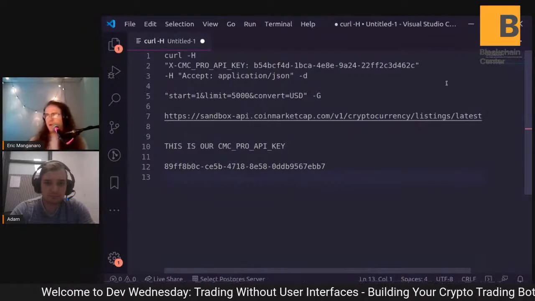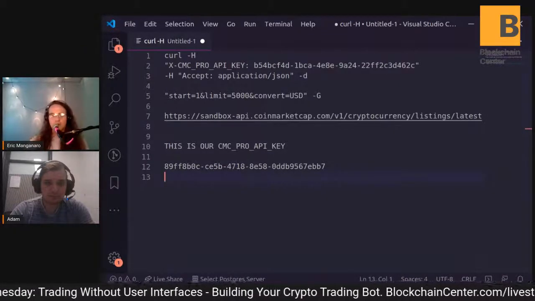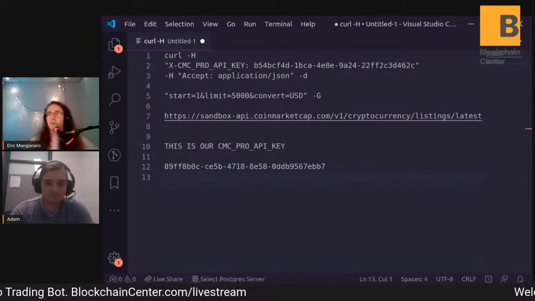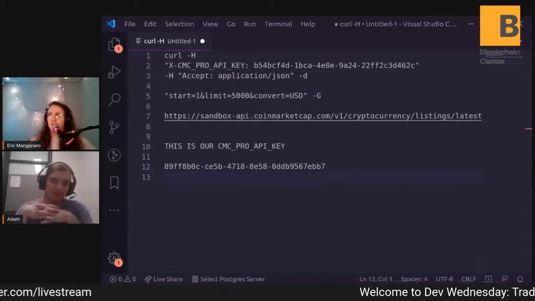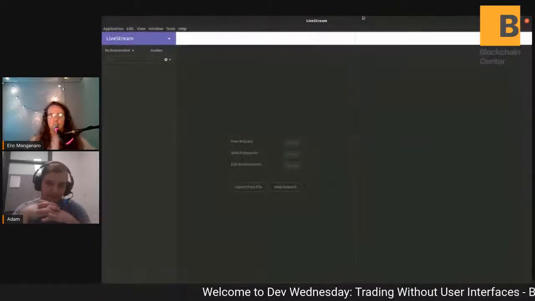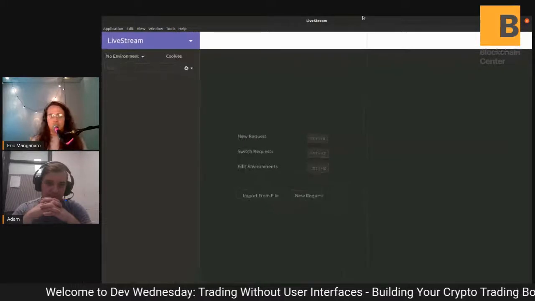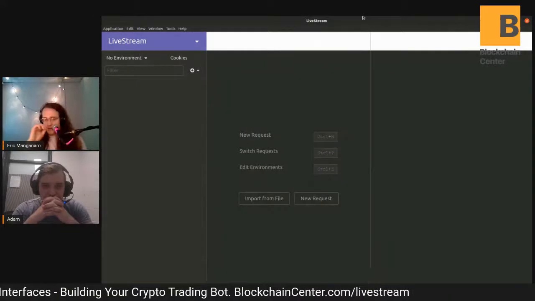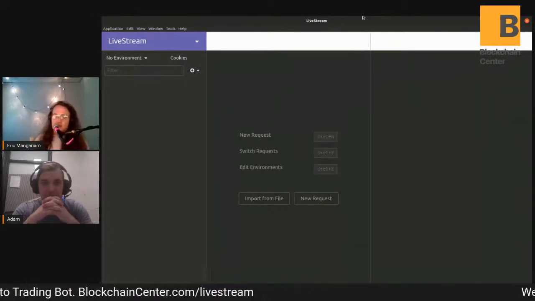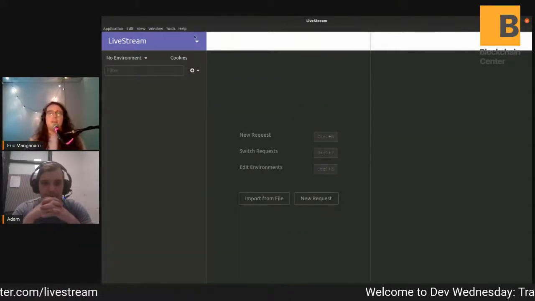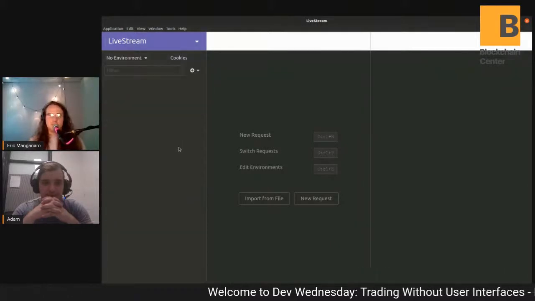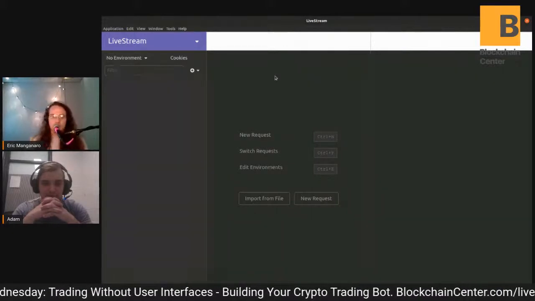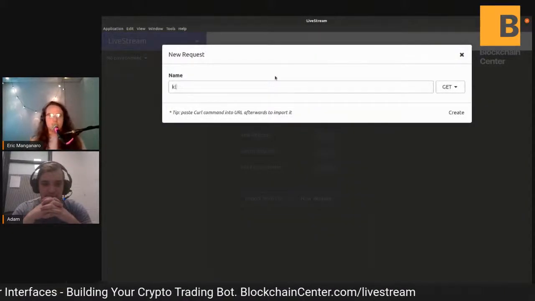So we can do curl, but like what you said, I think the industry standard that a lot of people use is Postman. I've been getting into a client called Insomnia, which is basically the same thing. It does a lot of things that Postman does, and I can set up an environment, make environment variables, and set up new requests. So the new request that we're going to do is list all coins.